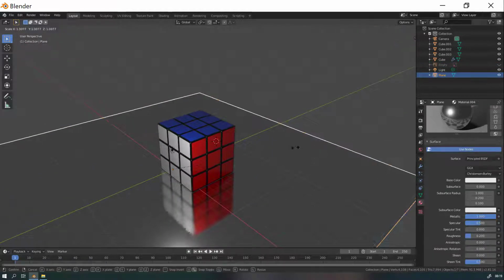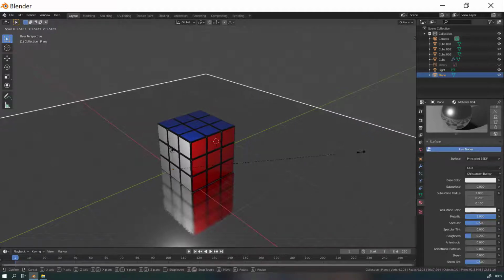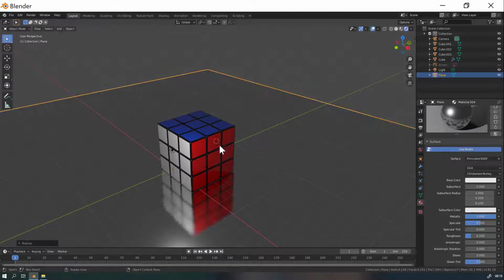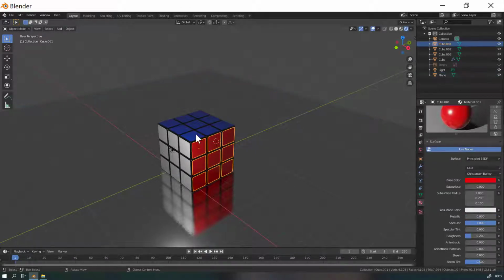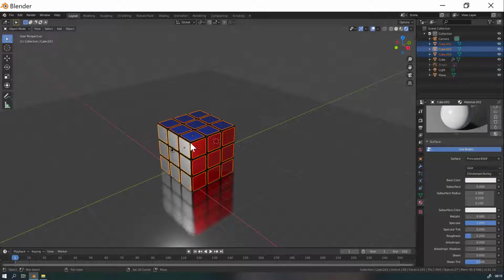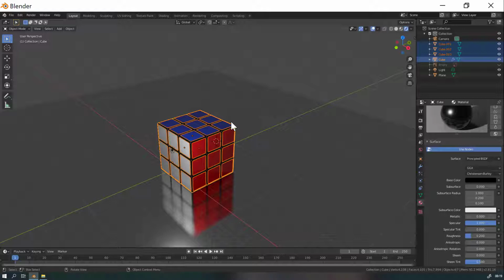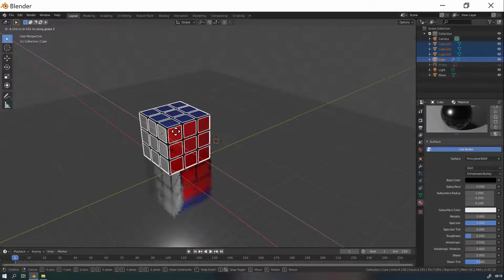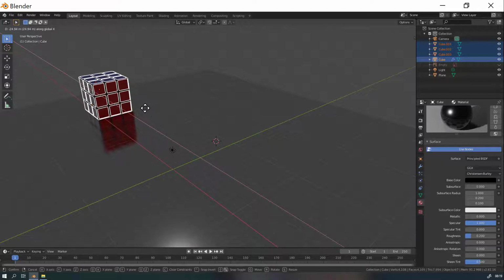First thing I'm going to do is scale this up a little bit further to give me a bit more space, and move the Rubik's Cube to the back of it. So click on one bit, shift and click on another bit, shift and click on another bit, shift and click on the actual Rubik's Cube. Shift and clicking selects all of them. So I'm going to press G and then X to move it near the back.